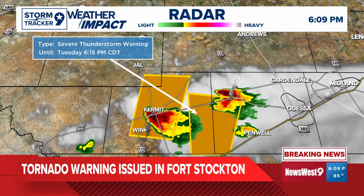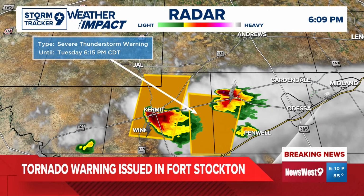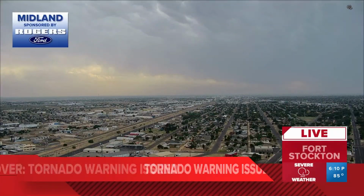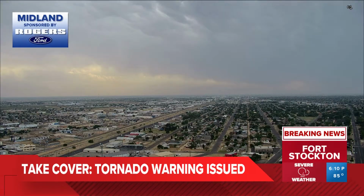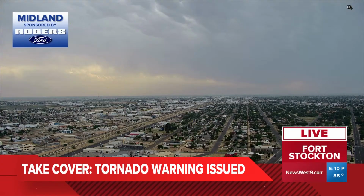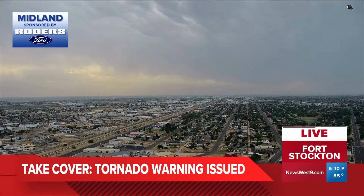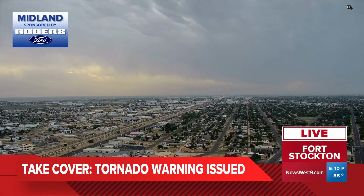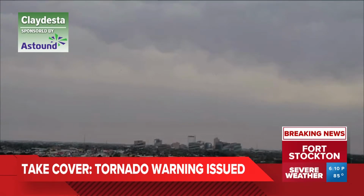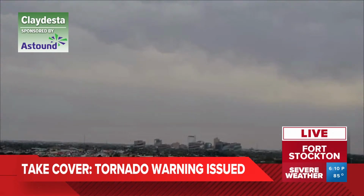Let me go ahead and actually pull up our Skycam. Why am I having trouble? Here we go. Skycam outlook right now, still looking at kind of those menacing clouds on the northern end, or looks like on the top end of your screen, but we're still seeing a pretty decent break. You see a bit of that yellow in the atmosphere, not bad at all. Let me see the latest from our Clandesta camera. This is looking just to the south, still seeing some of those very dark looking menacing clouds across our area.